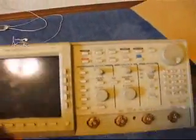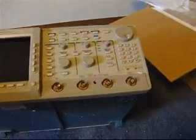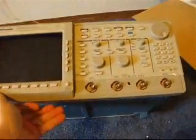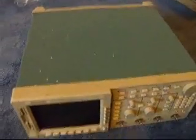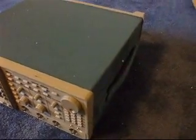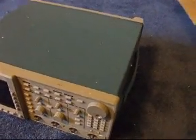I've tried before to send sellers tips on how to package this stuff, so that one, they don't have to use a giant box and spend a fortune to ship it to me, and two, to protect my investment. But usually it just insults them. So. But again, I don't really like to leave negative feedback, because this guy may have other stuff, but on the other hand, I don't really want to be receiving stuff that doesn't have any parts left in it, because they've all been busted. So this one cosmetically is in okay state.